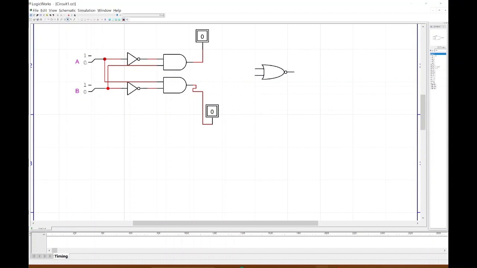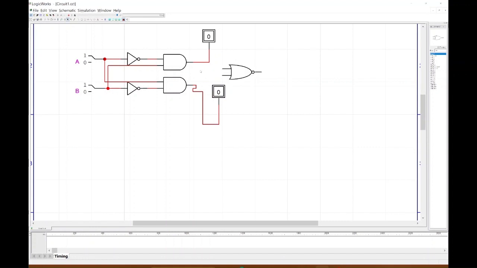As we can see, each of these AND gates is fed one of the values complemented and one of the values uncomplemented, and it's opposite which value is complemented for each AND gate. So here it receives A complemented and B uncomplemented. If they're both 0, we get an output of 0. But if A is bigger, then this bottom AND gate produces a high value. Similarly, if B is bigger, then the opposite AND gate produces a high value. If they're both the same, we also get a 0.